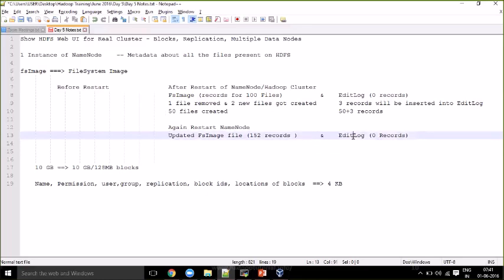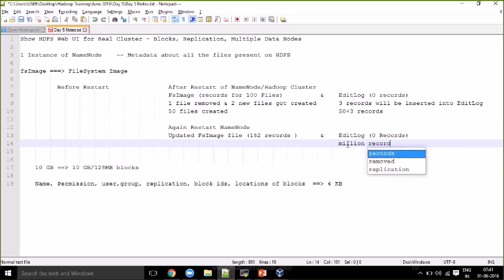By that time your edit log in bigger organizations may run into some millions of records. So this transactional log itself may turn into millions of records, and GBs of storage.